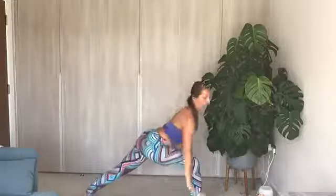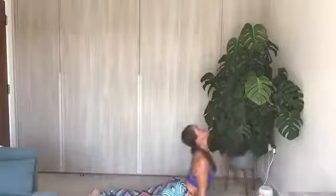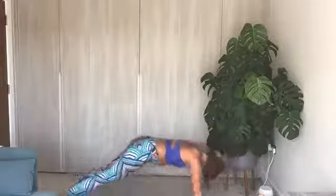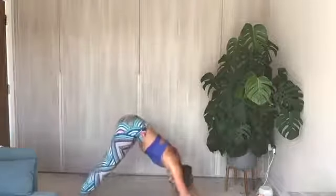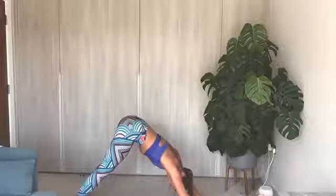Extra breath, exhale, fold over your left thigh, lower down. Inhale to up dog. Exhale to downward facing dog. 5 breaths here.